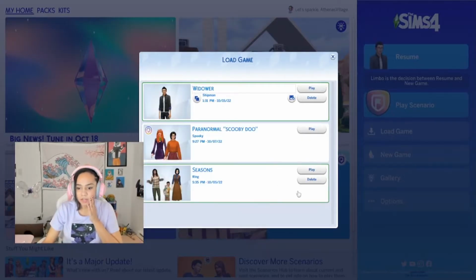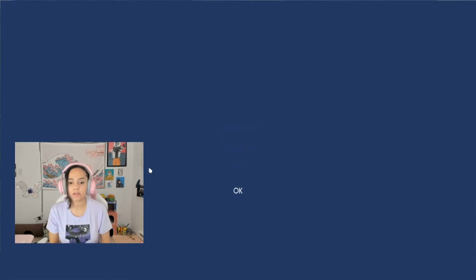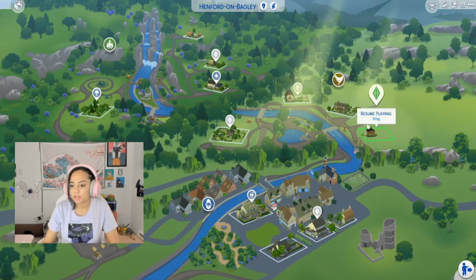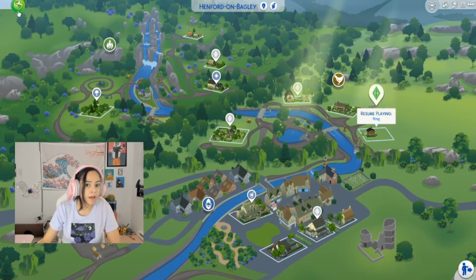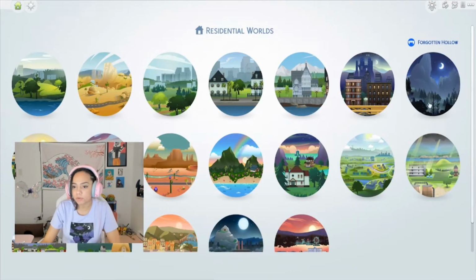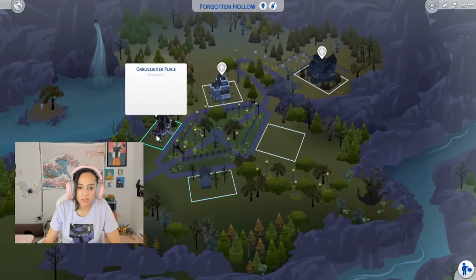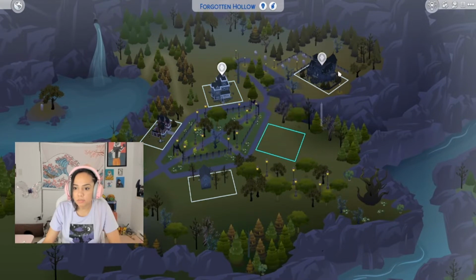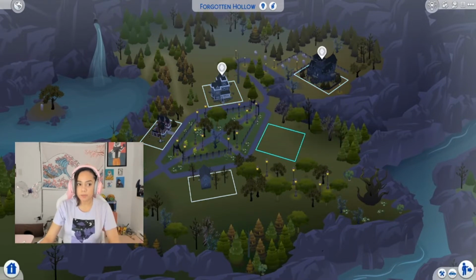Yay! Okay, so we're gonna put this in our seasons. It's just kind of where I'm planning to place all of our little season builds and whatnot. So the previous one for fall was in Henford-on-Bagley, but as for Spooky House, I feel like it has to be in Forgotten Hollow. Just me? I've also noticed, have you guys noticed some of the builds are so different now in some of the houses, especially in base game?